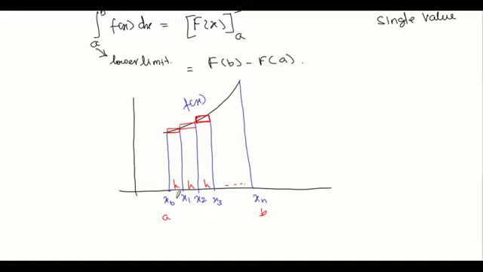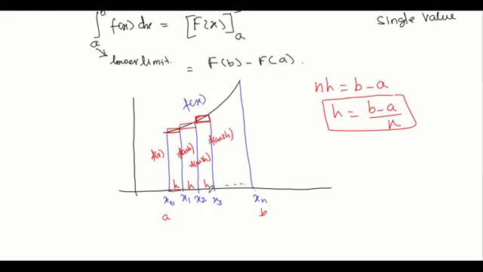Now if I say this is a, this is f of a, then a plus h, so f of a plus h, then f of a plus 2h, f of a plus 3h, like that it goes. How many gaps are there over here? There are n gaps of h, because we don't know how many, so we write nh. It's nothing but b minus a, because from the end we subtract the initial. Therefore h is nothing but b minus a by n.